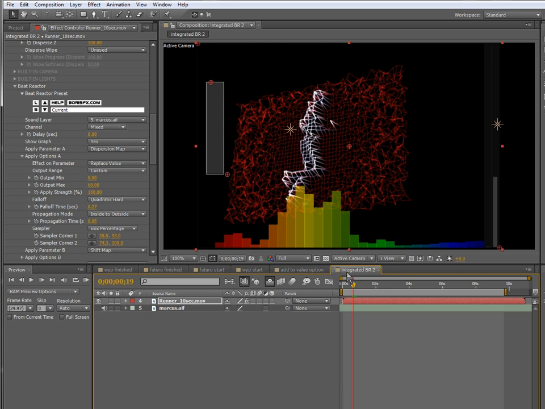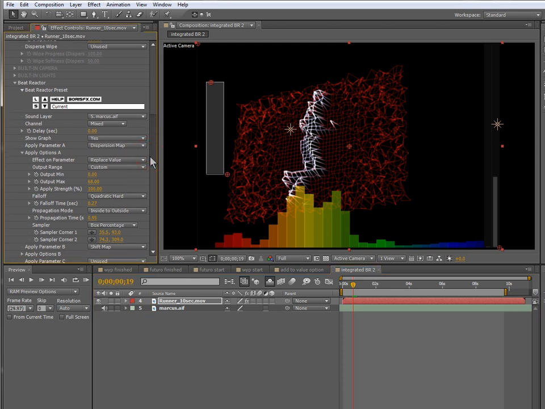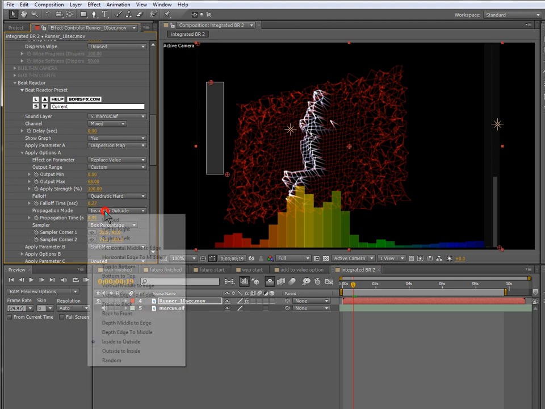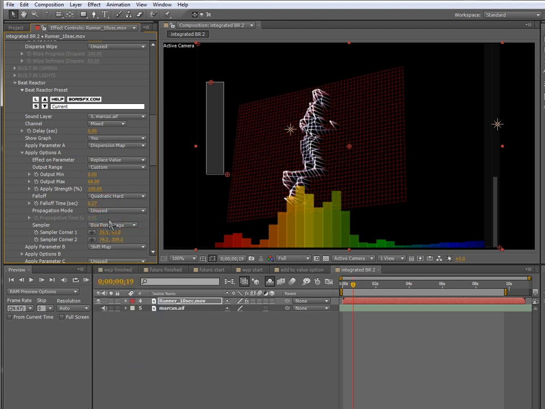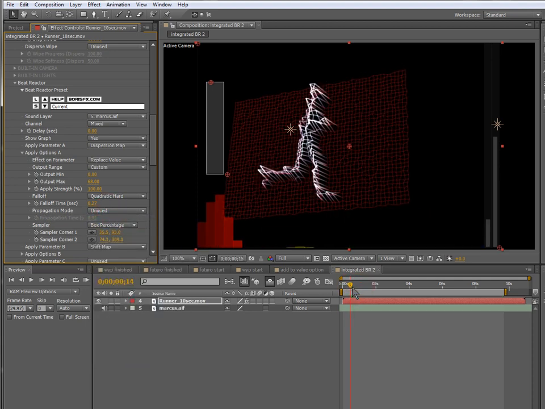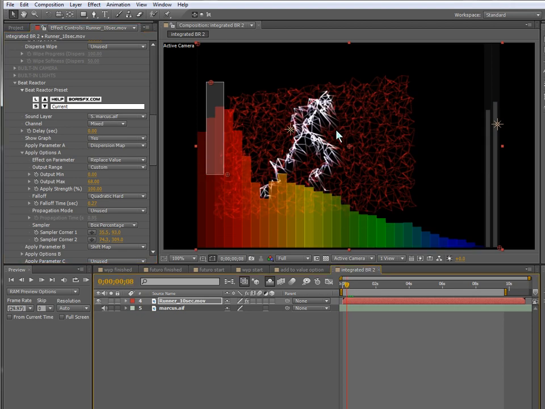So this dispersion map, which is affecting this stuff out here, first of all, one thing I should show is this propagation mode. See how it says inside to outside, and it says propagation time in seconds. It's almost 1 second. If I turn off propagation, then it'll disperse the whole thing all at once, right?